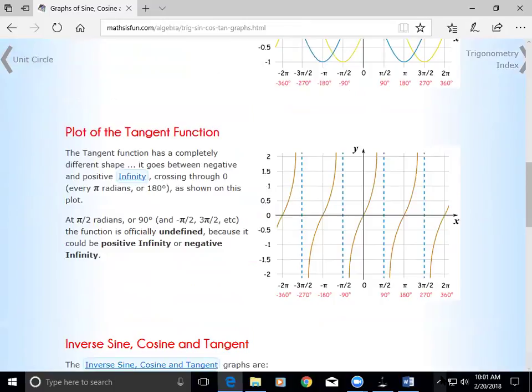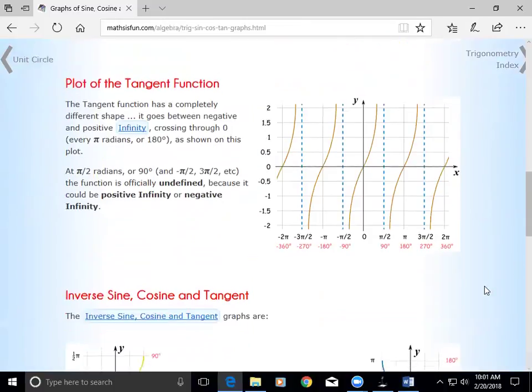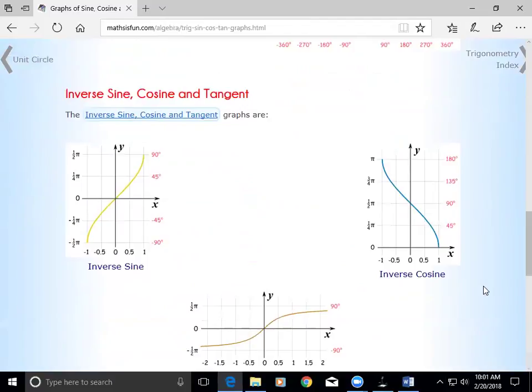So here's what I want to show you. If I'm looking at, say, the graph of the tangent line, it's a function. But I want you to see what's going to happen when we switch the x's and the y's, and that makes the graph rotate. Basically, it's going to rotate about 90 degrees whenever you look at an inverse. So looking at the sine, they're showing you this is the inverse sine.